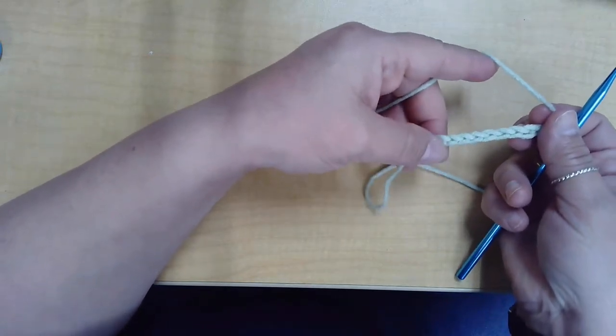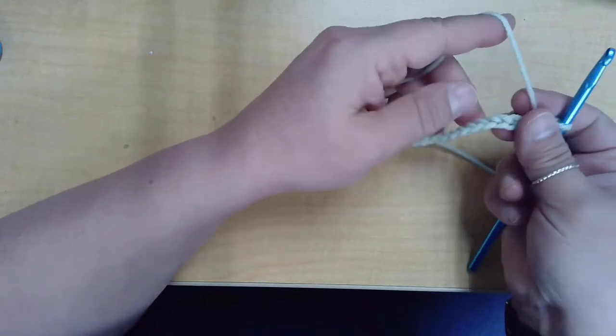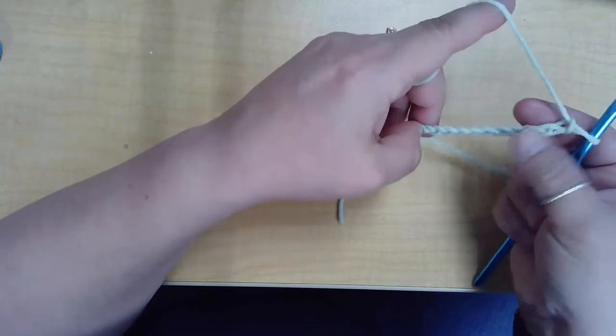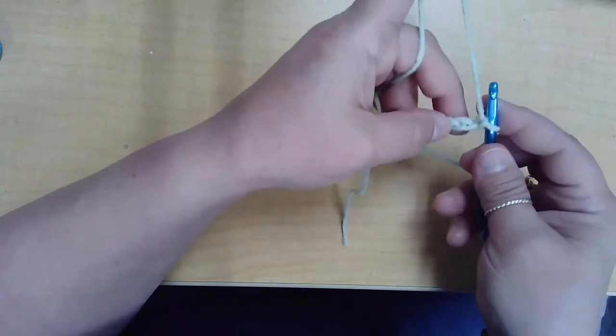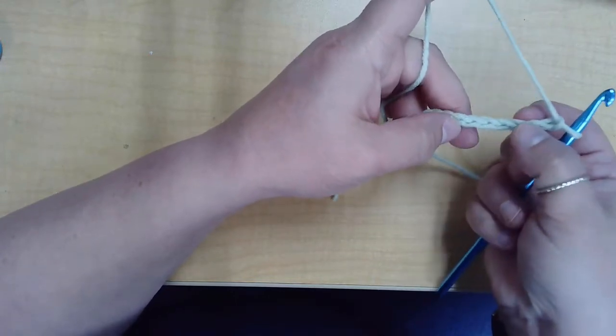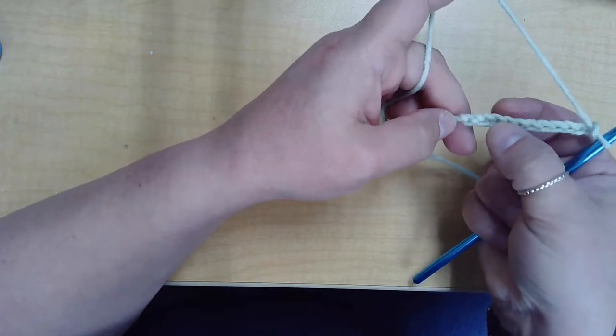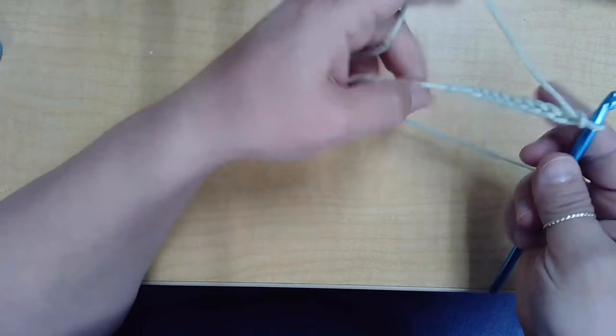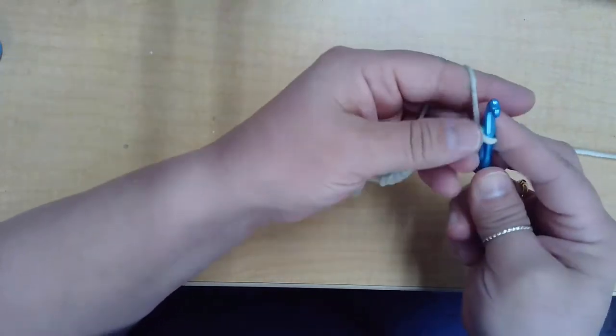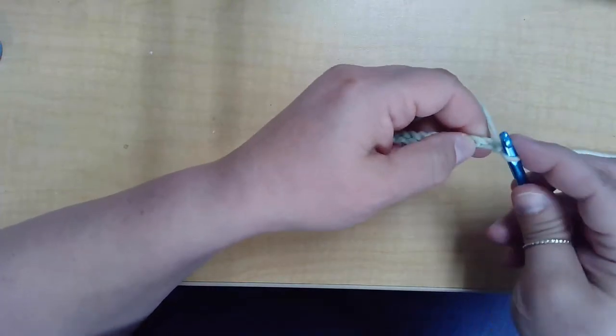And now for your single crochet, you're going to insert your hook into each chain one time, each chain space. So we're going to leave one space free to grow our height. And then we're going to go down along the chain in creating single crochet stitches. All right, so I'm going to skip the first space here. And I'm going to go into the second chain from the hook.